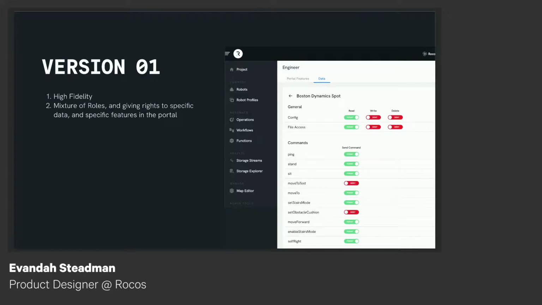So the first version which we built was kind of like this, and basically we listed all of our features down the side because they need that much customization. They need to be able to see all the features. They want to customize all of that stuff. Anything green means you get access. Anything red means you don't get access. It was kind of straightforward, and we thought this was it. So we designed it in high fidelity. This was like a week's worth of work.